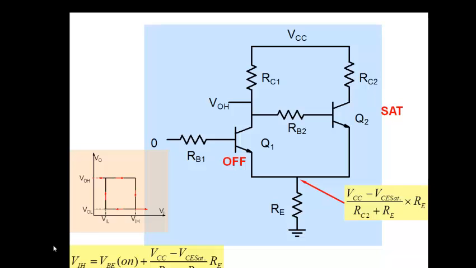Okay? 3.7. Now, suppose you come very close to 3.7. You're increasing the input value here steadily from 0, and you come close to 3.7. Now, if you look, this transistor is turning on. As this transistor turns on, Q1 will start to draw current. And as Q1 draws current, what happens to this node voltage? It starts to drop, right?